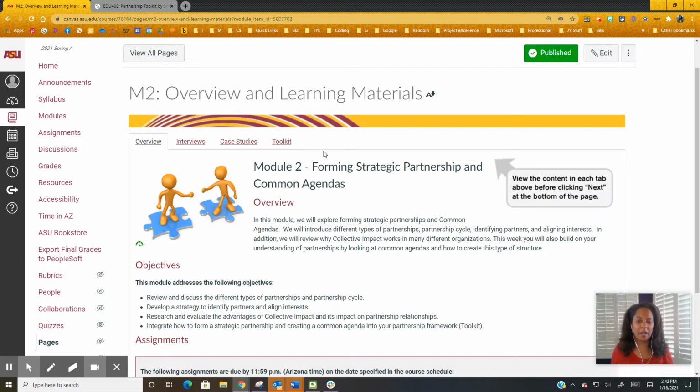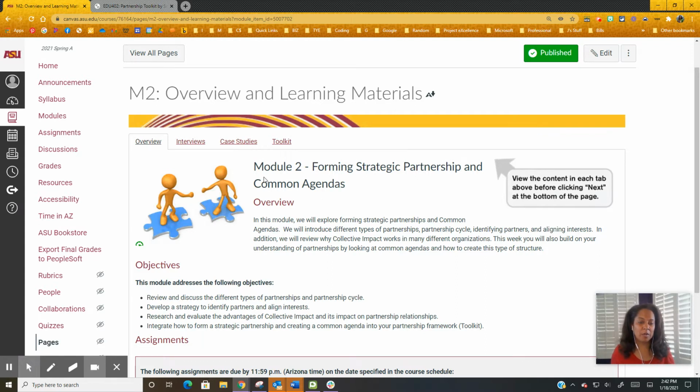If you're looking at this page, this is our opening page for this module. A couple of things I want to point out. Again, we're talking about forming partnerships and common agendas, which are really important things in the collective impact mindset. We're using a lot of the collective impact materials, so it follows two frames. You can also look at further research. If you're not so big on collective impact, and don't like the UNICEF stuff, you can look for some of your own research and quote that research as well.